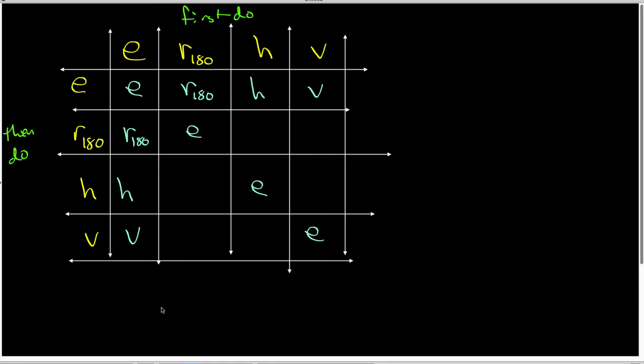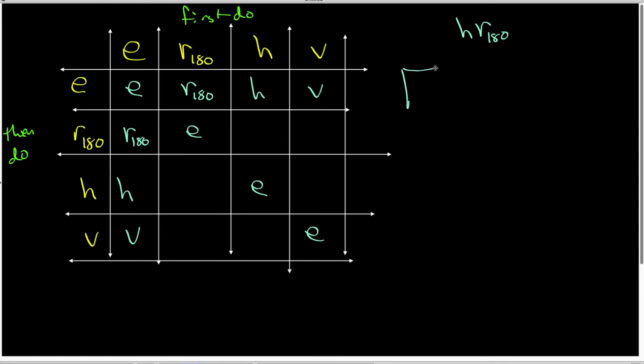And the easiest way of doing it is literally to brute force it, since we don't have the Cayley table. So I'm going to be drawing a bunch of little squares, and they're not going to look very well, but they will do for what we need to do. I'm going to start with filling in these 2 things. So in other words, I'm going to be looking at first do R180 and then do H. That's this one right here.